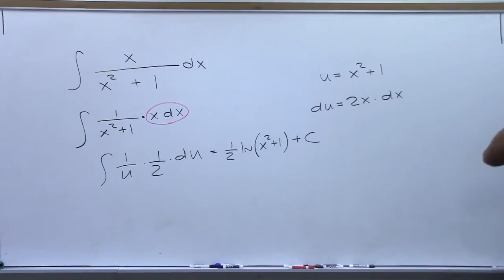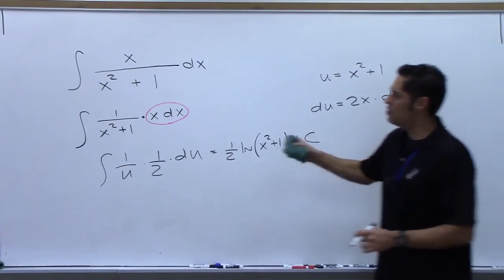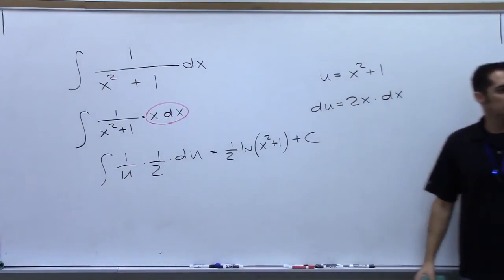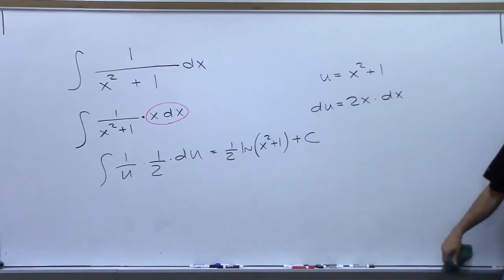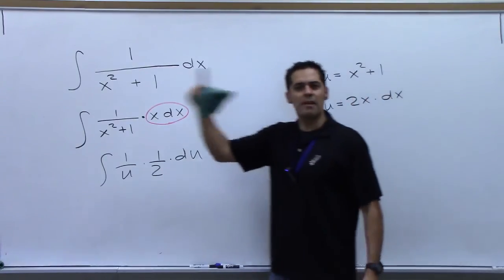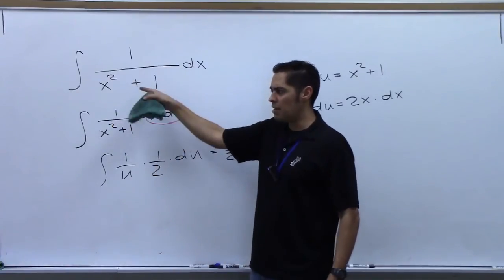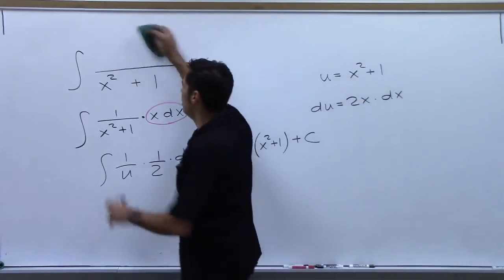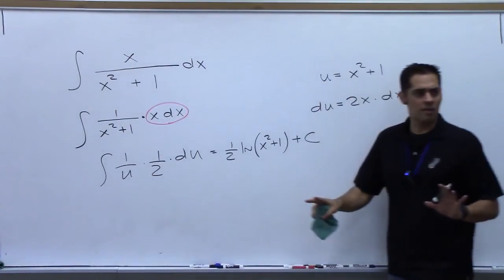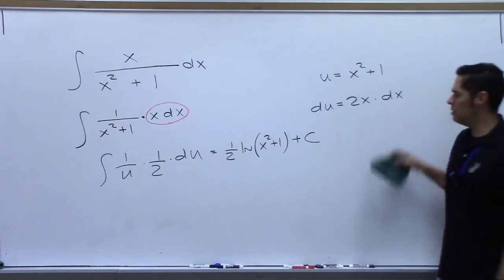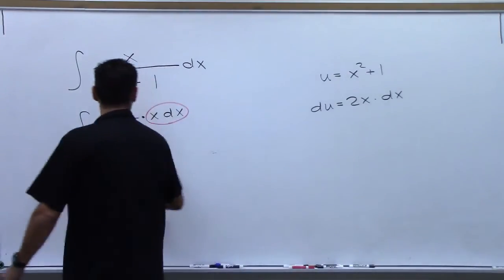Now, the reason why I showed you this example is because if I change this problem to 1 instead of x, your answer would be what? It would be arctangent. That would be something you should recognize as being the derivative of arctangent. So the antiderivative of this would be arctangent x, and you'd be done. But a simple change like that means it's no longer arctangent. It's going to be a u substitution. Understand the difference? Okay. Those are those little subtleties.